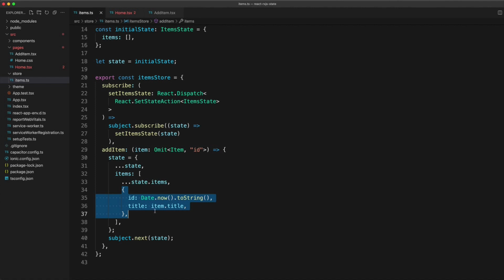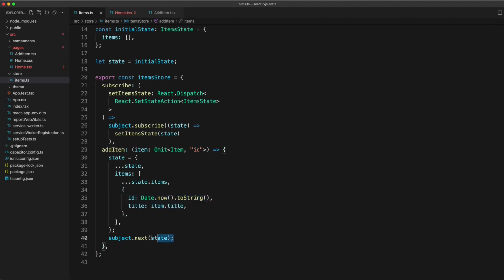So the end result here is basically what we would get if we were just to call state.items.push(item). We just want to add our new item into the existing items array within our state. But using push is a mutable operation. It's going to mutate the existing object rather than creating a new object like what we're doing here. So if you're not familiar with immutable data and why that might be something that is desirable, I'll link to some more resources in the description.